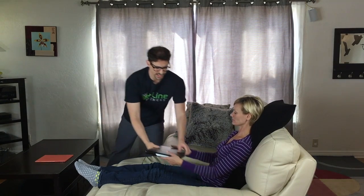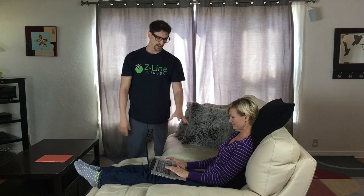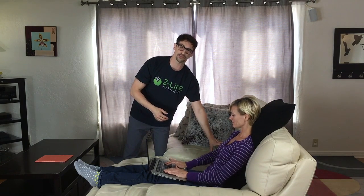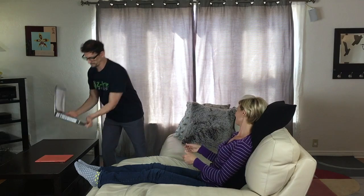If Lori's looking here, oops, and she's got her laptop out. She's looking down at it. Also, she's working, typing, using anything on the surface. The shoulders and arms can get strained. Same thing happens if you're looking down at a book. Now, it's great to have these things in place, the pillow behind the neck and low back to help out, but additionally, you're going to want to grab a couple more pillows.